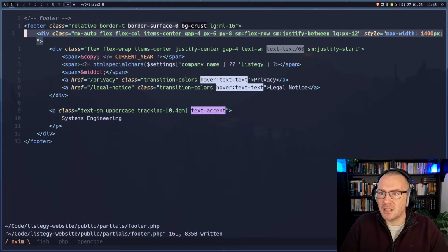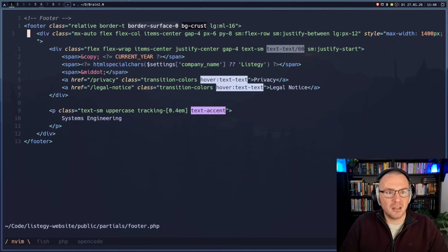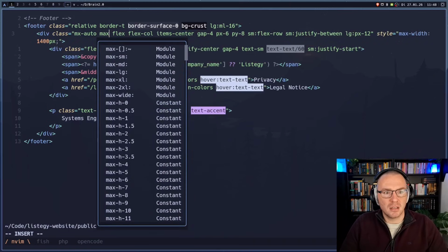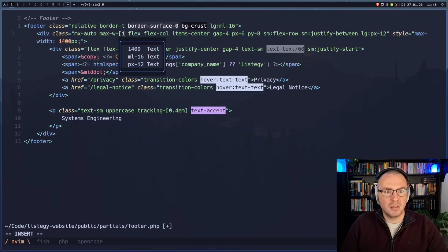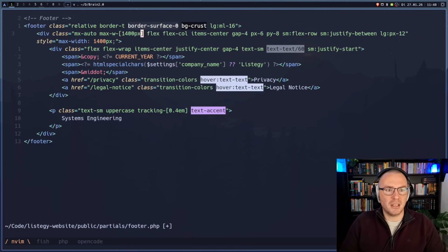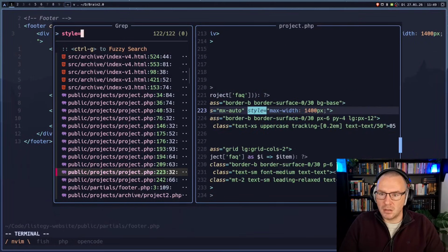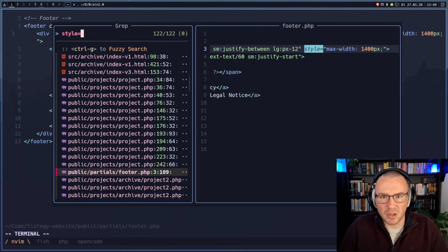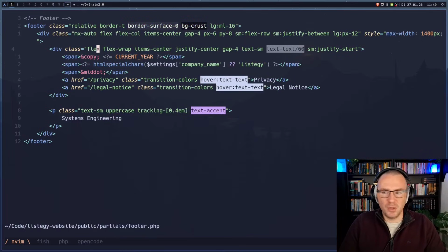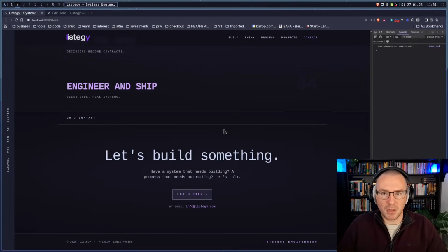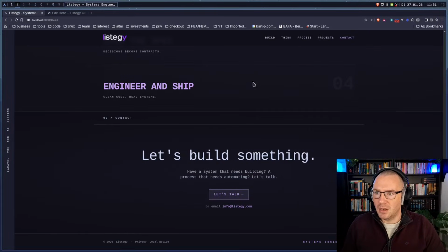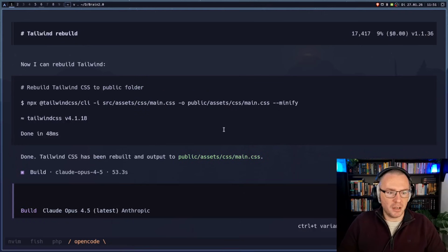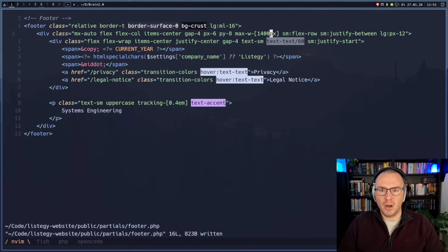Also here, why is there a separate style element? Is there not like max-w? Why not 1400 pixel? Why not like this? Okay, it's also used all over the place. I have to check that. Why did it do it like this? Let me test it for the footer at least. Now it works as well. Okay, so I've been right. I don't understand this at all, why it wasn't done like this.